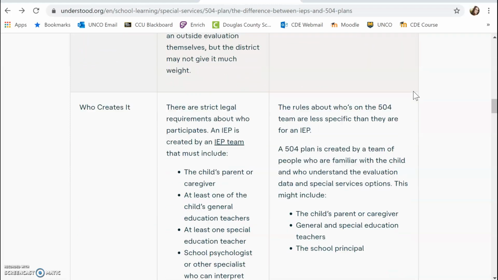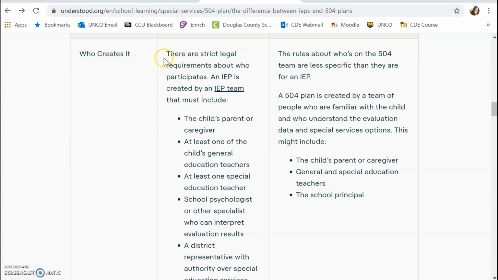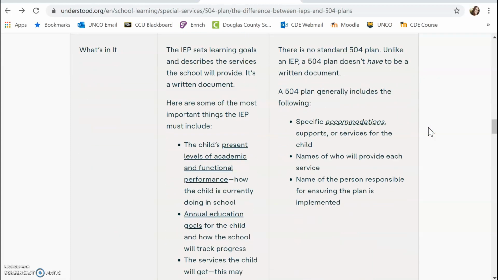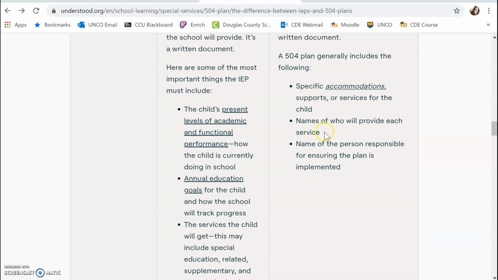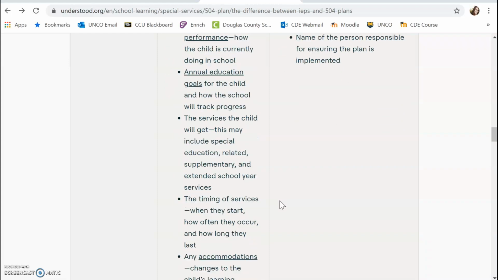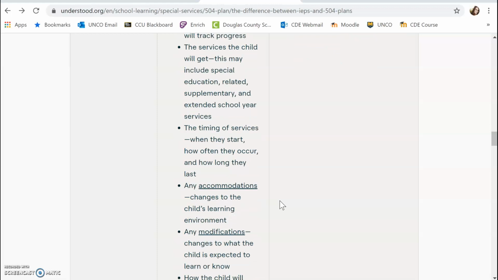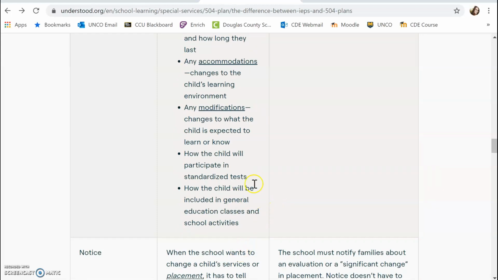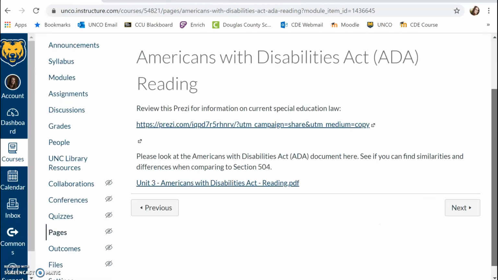There are many, many different ideas here that help us to tell the difference. For instance, for those who create the IEP, there's a very particular list of who needs to be present, and a 504 is much less intense. So parent, guardian, caregiver, teachers, administrator. You can see that the 504 plan may have some accommodations, naming who will provide the services, but the IEP is much larger and lengthier of a document. Present levels of performance, annual goals, frequent progress monitoring, which typically would be entered into a system for the IEP, services, and that's where that specialized instruction and related services would come in. That is not a part of Section 504. You'll see assessment, inclusion, placement, least restrictive environment. Lots of differences here. So feel free to take a look at that.